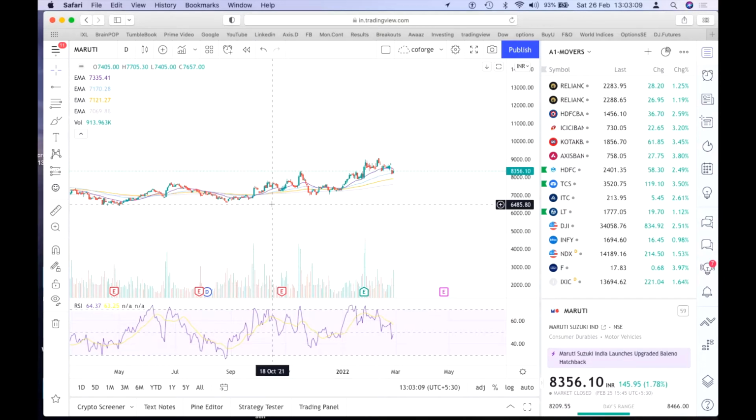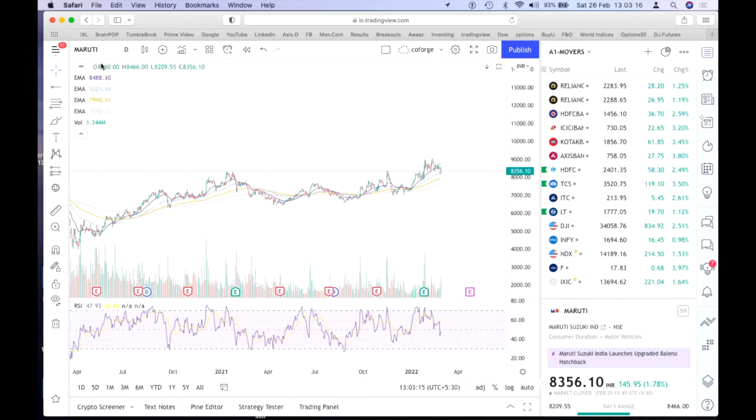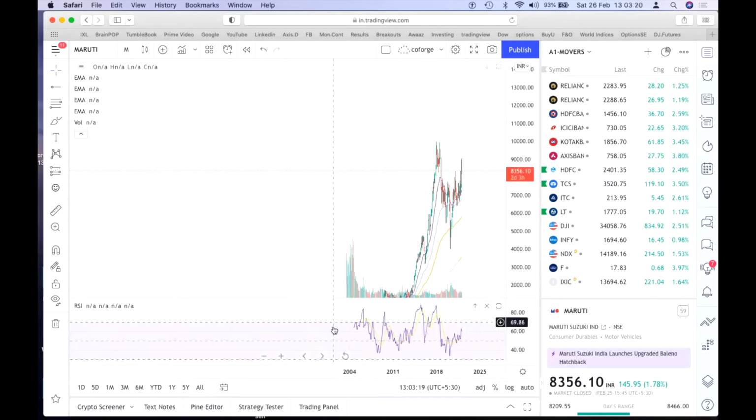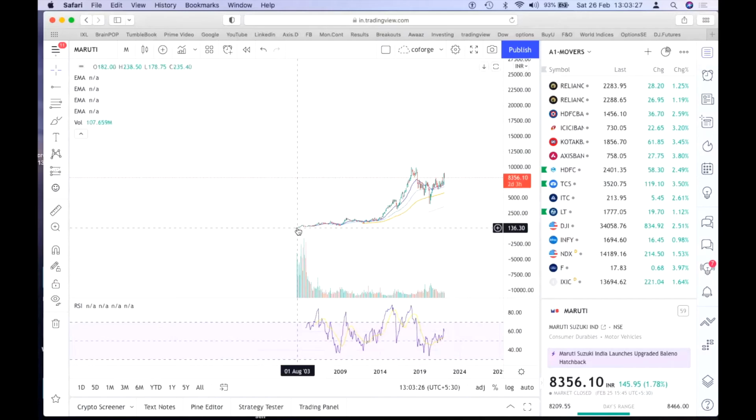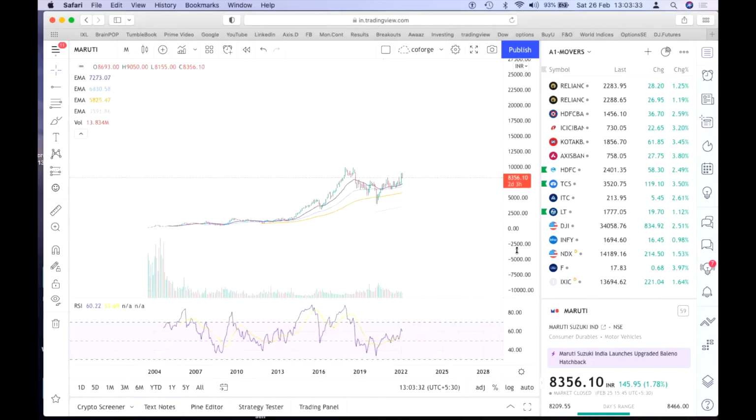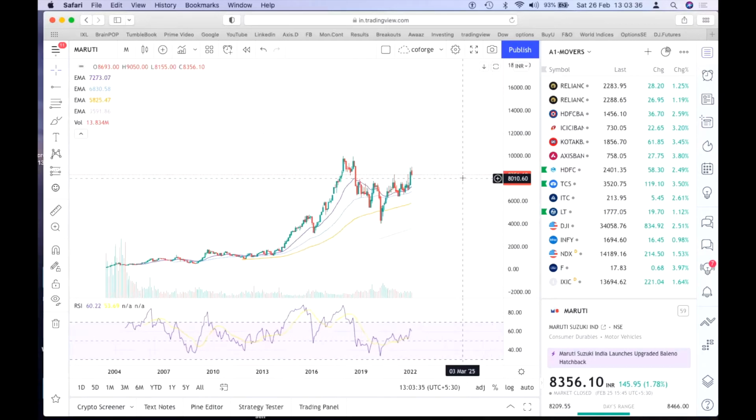Technical analysis basically is a history of the price of that share over the last many years. It can be multiple years of history. If I go to monthly basis, this is the history of the share from 2003 until today. So based on historical prices, a pattern and trend emerges. That pattern gives me an indication to take informed calls.